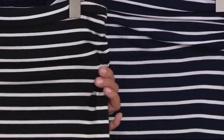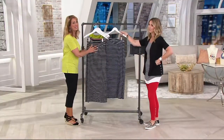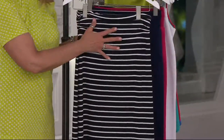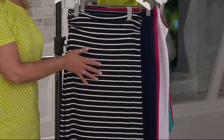I love the waistband on here. There's so much to love about this. We're talking about cotton modal, and you'll see me doing this all the time when we have cotton modal on, because it just feels so good. It's like a really soft, lightweight baby blanket — it feels amazing. Stripes are huge for 2017, and stripes are something that never go out of style, so it's not like this will become dated someday.